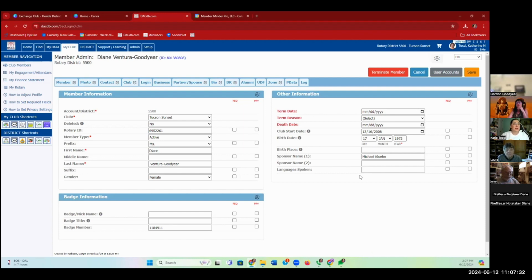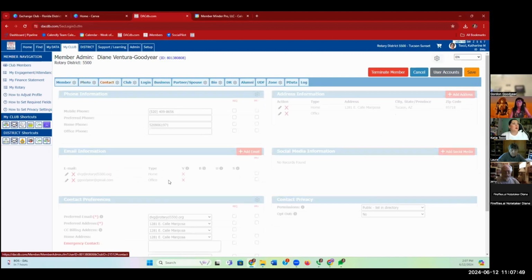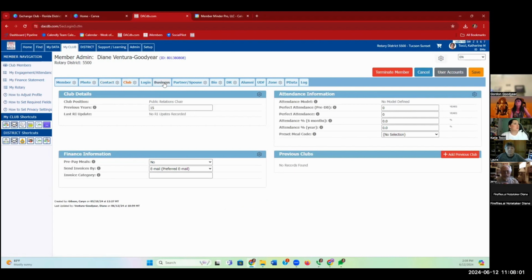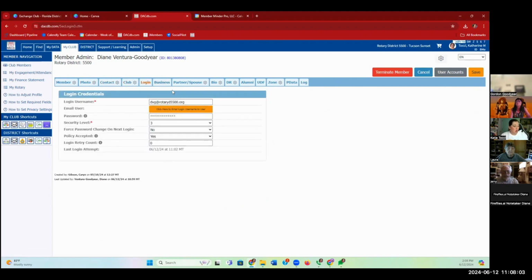If you're in a member's profile, there are all these tabs. I'm not going to go through every single one in detail, but this is where you're going to update your members' information, or they can do this themselves if they choose to. That includes adding a photo, updating contact information, which email or phone number they want listed as their preferred method of communication, their club history, and their login information.